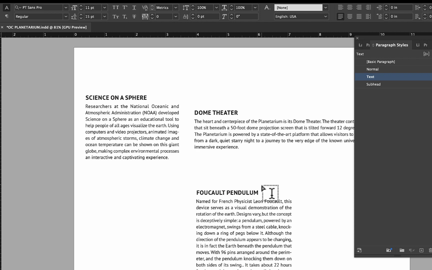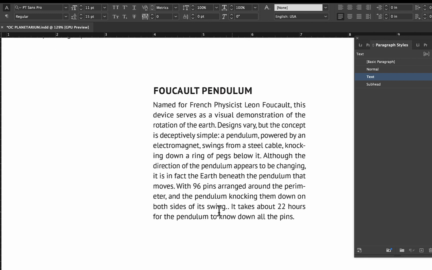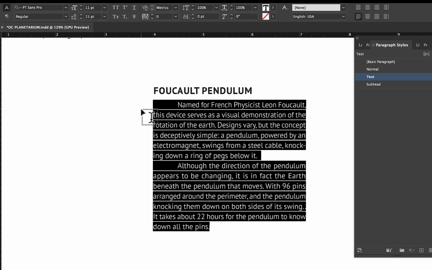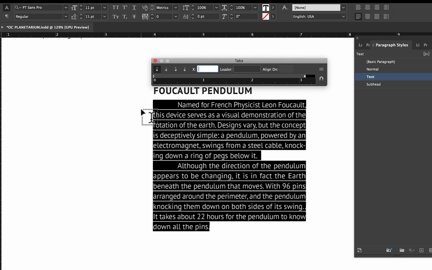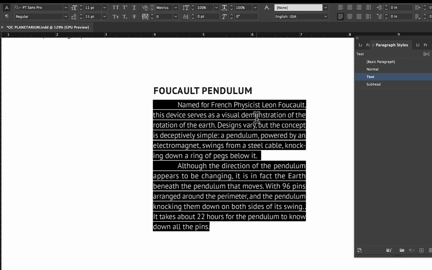Another thing you might want to do is break up some of this text. So especially here under the pendulum, this is a lot of copy to read as a chunk. If you wanted to break this up, you could hit return. Now it starts this paragraph on the next line, but you still need to come up with some way to divide space from one paragraph to another. So one thing you can do is you can tab in like that. We don't need a tab that big, so I'm going to hit Shift Command T to get tabs, and I'm going to actually set the tab for right there, a little bit more reasonable. So that's one way to divide up paragraphs.